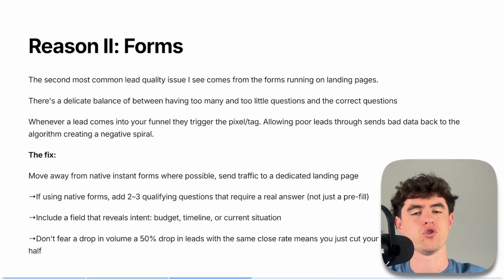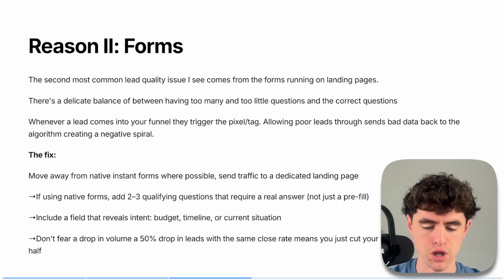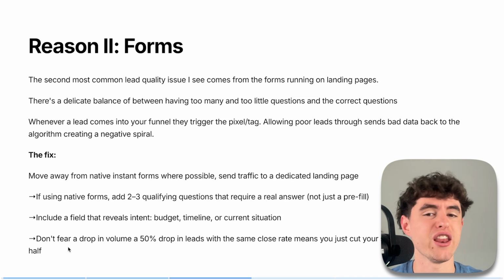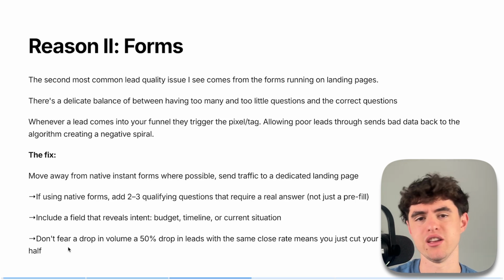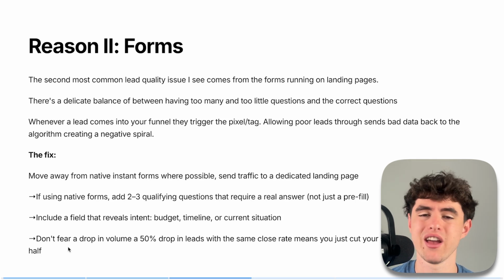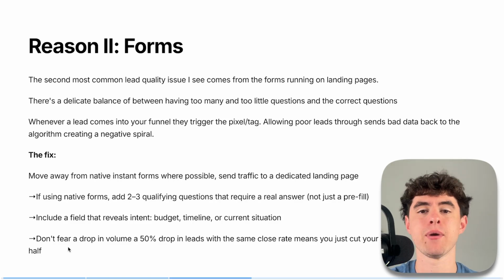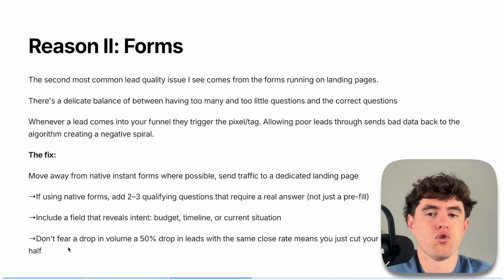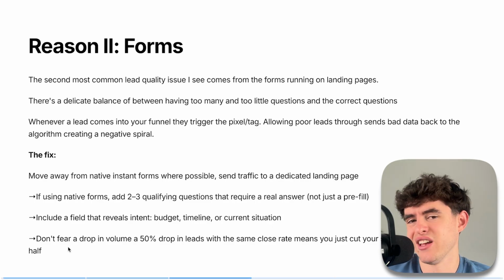You're going to increase your conversion rates. You're going to increase your lead quality. It's going to blow up. So what's the actual fix? The fix is that you want to move away from native forms if possible, using the generic Facebook forms, etc., or Instagram. And you want to send traffic to a dedicated landing page with your offer, a VSL, and then your quiz with testimonials, etc., just boosting the authority of your business so that when they submit their information, they feel more comfortable and more reassured that your business is who you say you are.